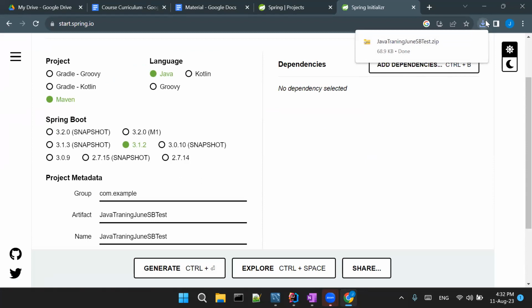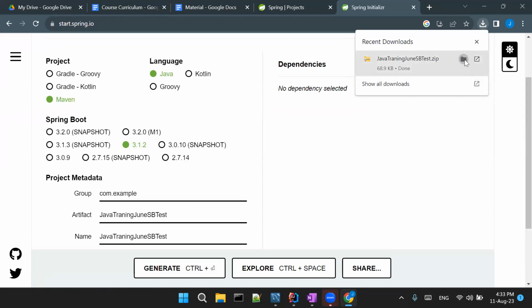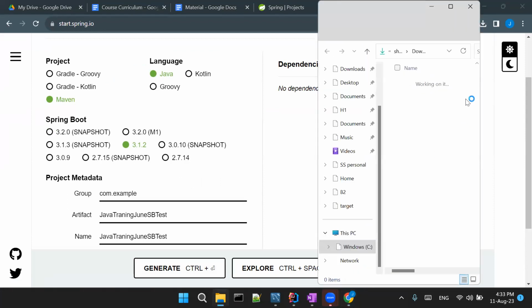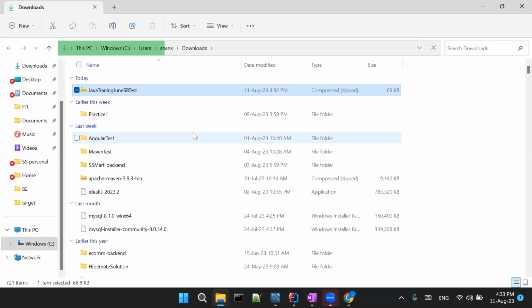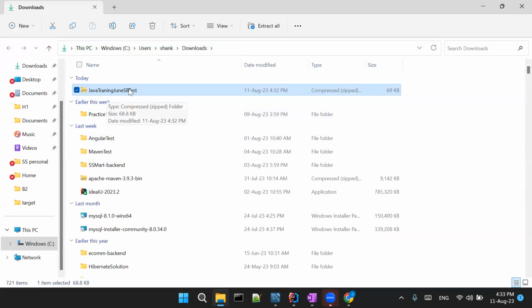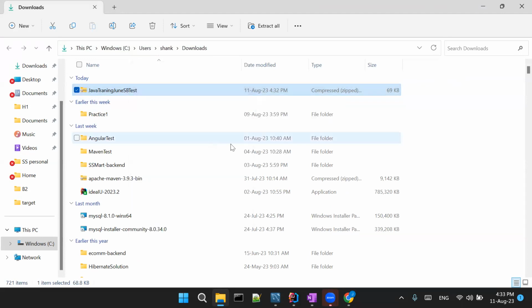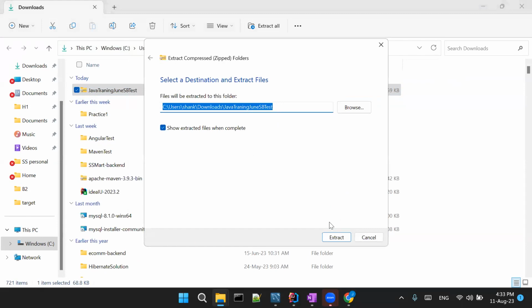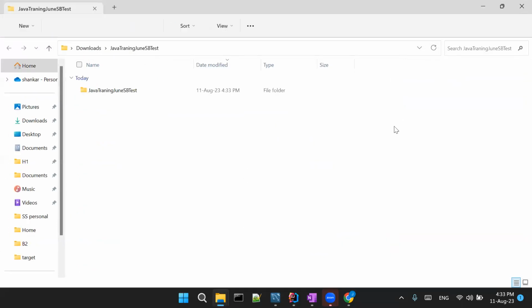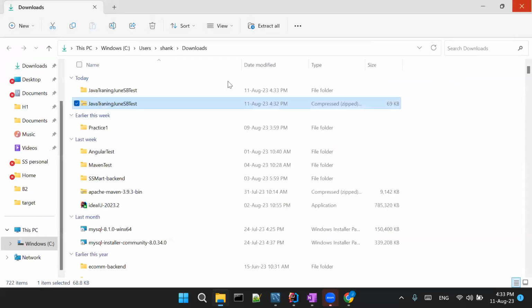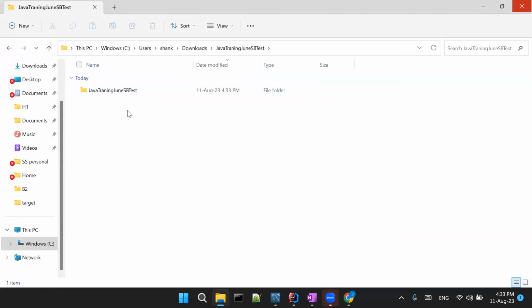And that downloads a zip. Let's go to the downloads, and that gave me a Java Spring Boot application. I'll simply extract this here. I extracted it, and we can open it and see how it actually looks.